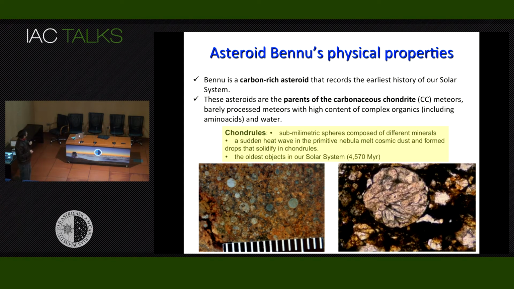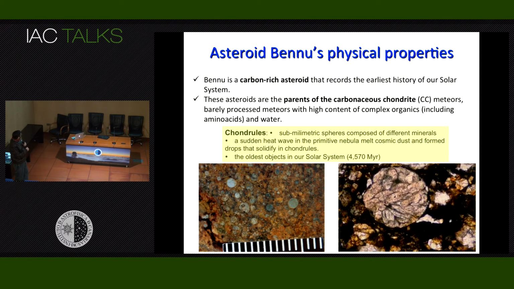This melted material, calcium, lithium, and other materials, formed these spherules, and then these bodies accreted into a small asteroid, or into an asteroid, following a structure like the one we see here.